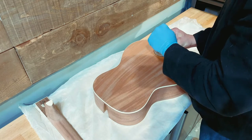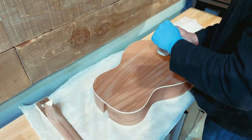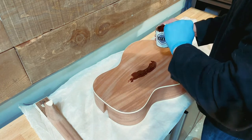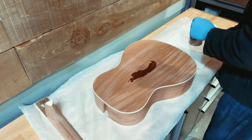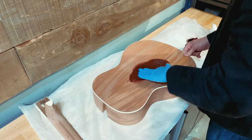So this is gonna be a pretty straightforward process, honestly. It's oil-based. This stuff is really nice. It mixes up well when it's warm, which it is now. So I'm just gonna put some on here. Simple as that. And then I'm gonna have to move it around because it's also kind of a stain, this stuff, because it's tinted. So I gotta move it around a lot to make sure I get it looking nice and even when it all comes off.